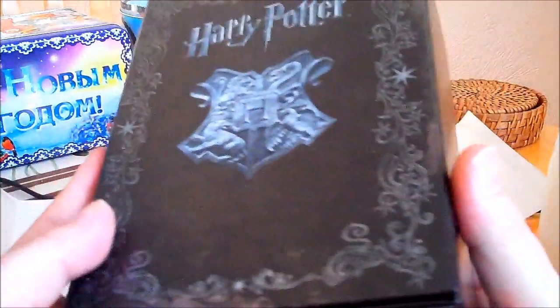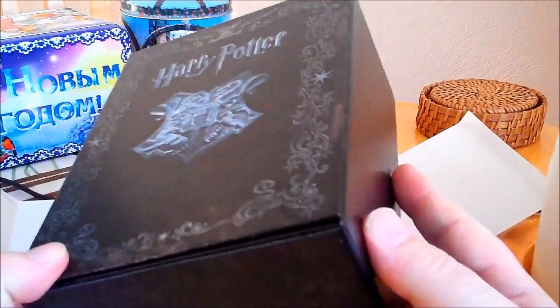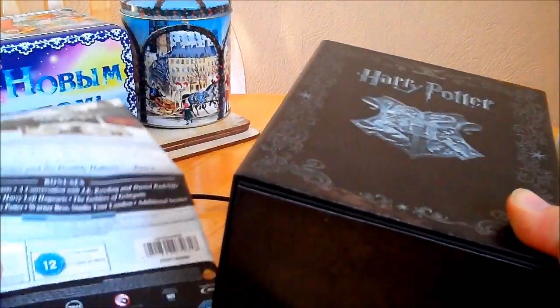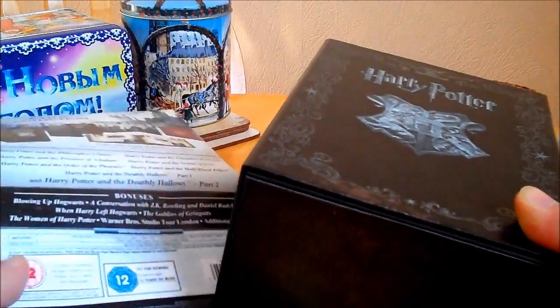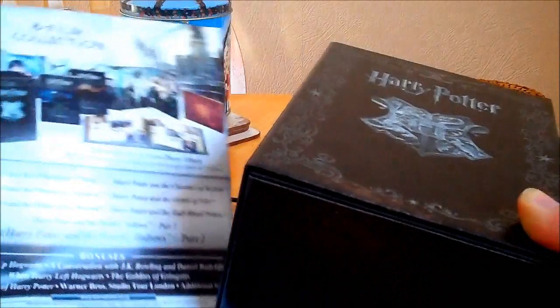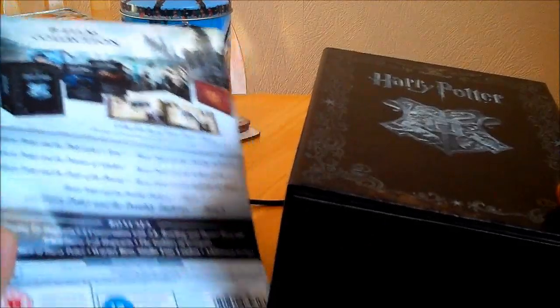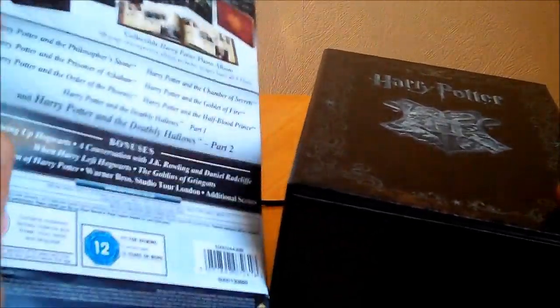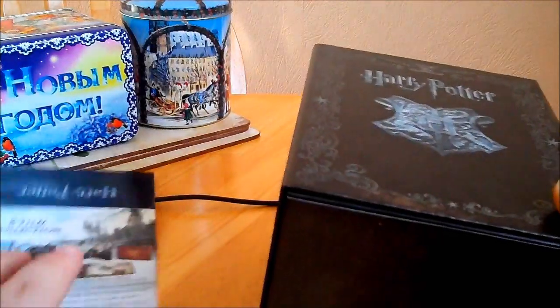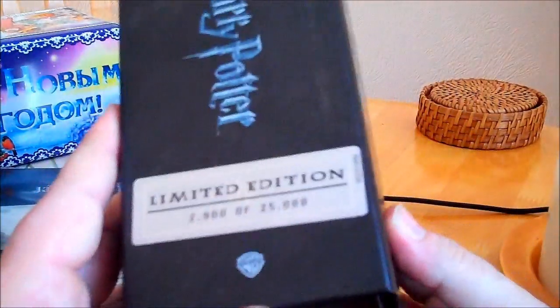It's a bit wonky though — they could have done that straight. Normally you get age ratings all over these; I wasn't impressed with my Lord of the Rings box set review because of all the age rating stuff. But they actually learned this time, and I don't see anything from entertainment in video shown, which might be the reason it isn't as ruined with age ratings all over it.